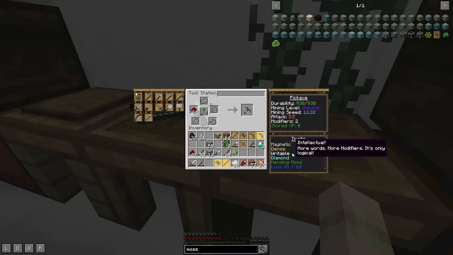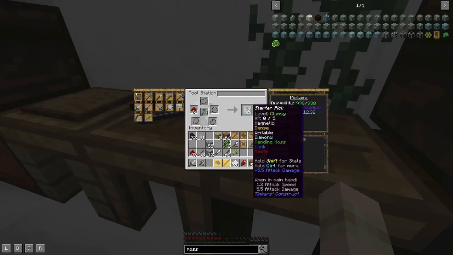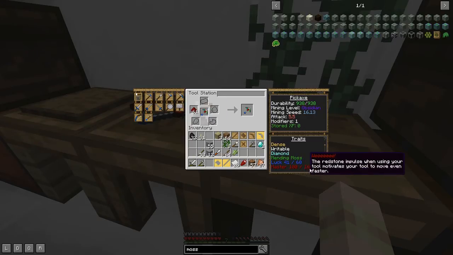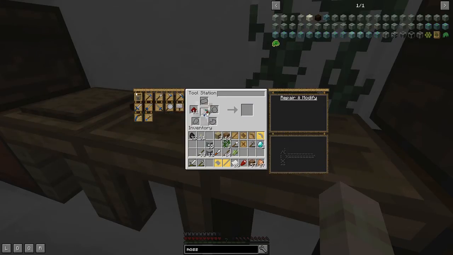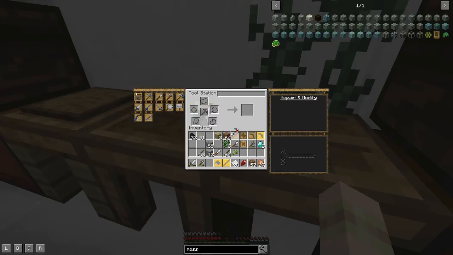And the redstone makes it... Where's the... Oh, I gotta drag it over here. Haste! Whee! That's funny. Okay, so let's go ahead and do that. And let's see, will that make it more hastier? Yeah, haster. Haster. Cool. And then hastest. So let's do that too.